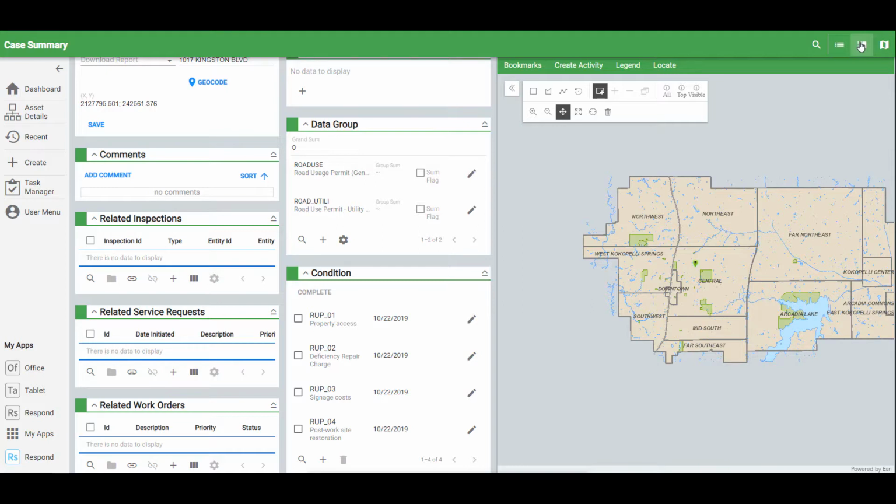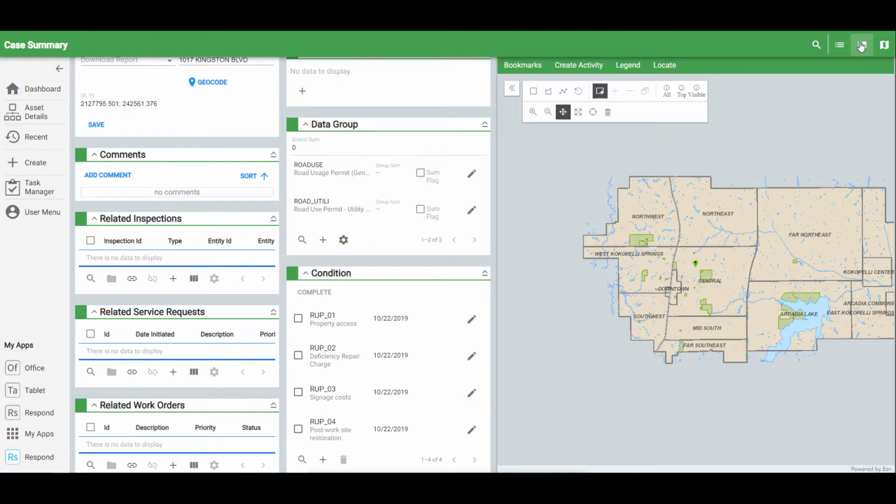When I open the map, we are brought to the full extent of our map service. Each user can configure their own initial extent. For example, if a user is assigned to a specific district, or perhaps they're responsible for overseeing a specific lower tier municipality, then their map could automatically zoom to their work area. The GIS layers are coming directly from the organization's GIS services, and they are dynamic. Therefore, any updates to the GIS data are automatically displayed in Cityworks when the map is refreshed.